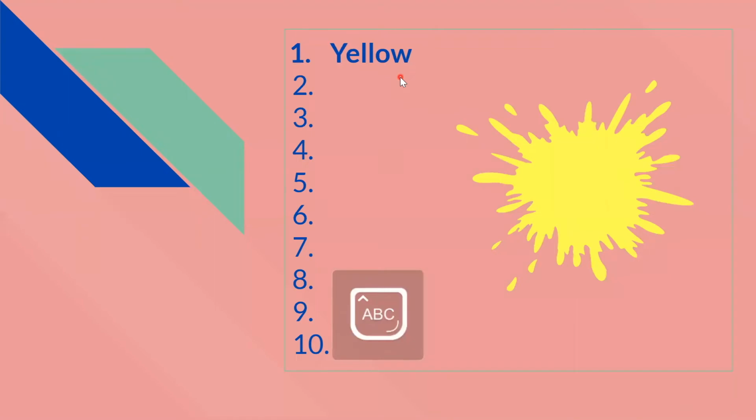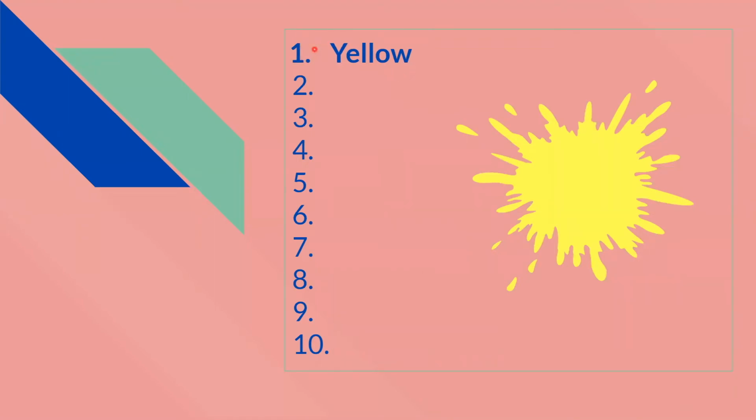For example, let's start out with the first word, which you can write next to the number 1 on your list. The first word needs to be an adjective. Do you remember what an adjective is? That's right. An adjective is a word that describes a person, a place, or an object. For example, I am going to choose the adjective yellow. Go ahead and think of your own adjective and write it next to number 1 on your list.